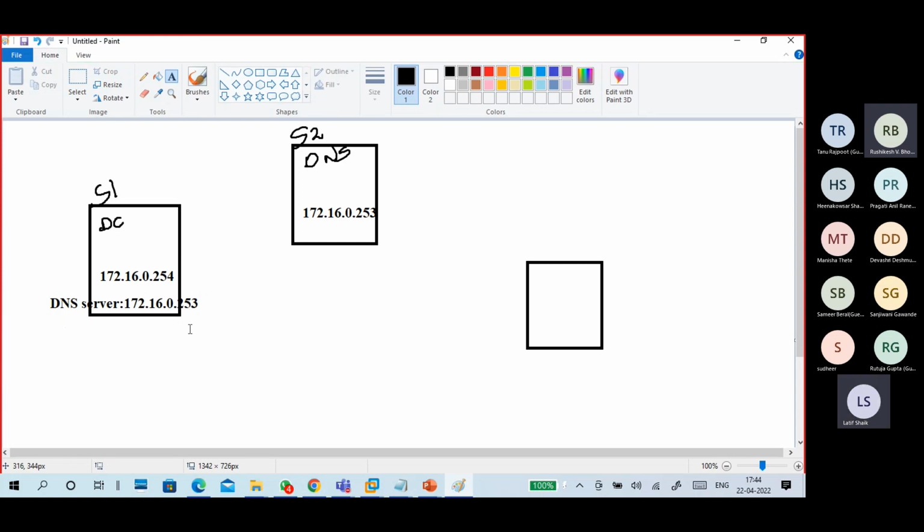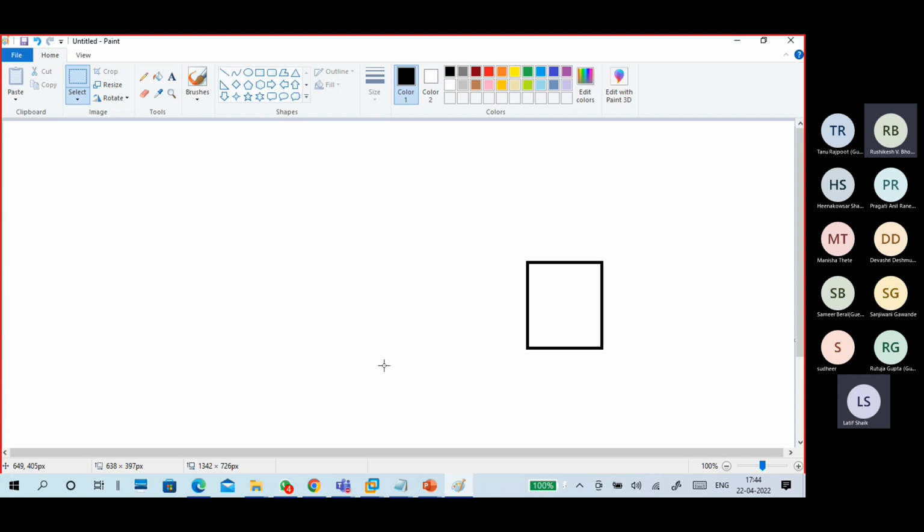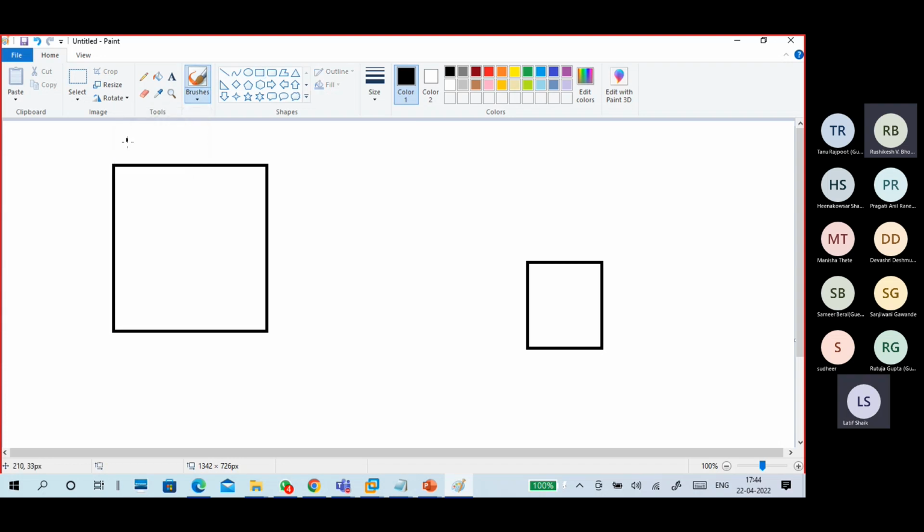So this is our DNS server. But here we don't have or use any separate DNS server, so I'm removing this one. Again, I am drawing again. So this is my server 1, my WinS1. This is my domain controller. I have to install Active Directory Domain Services here. When it is configuring, I'm going to install my DNS server also here. So this is an Active Directory server plus DNS server.